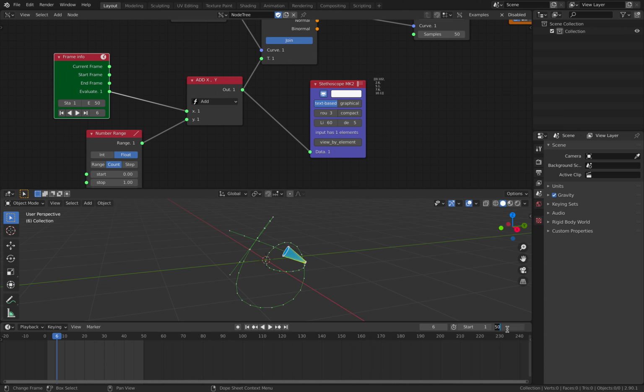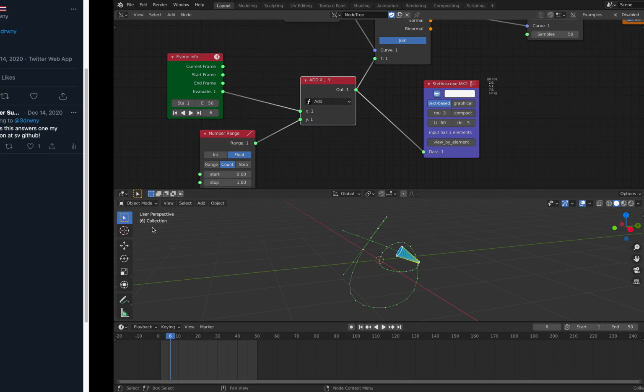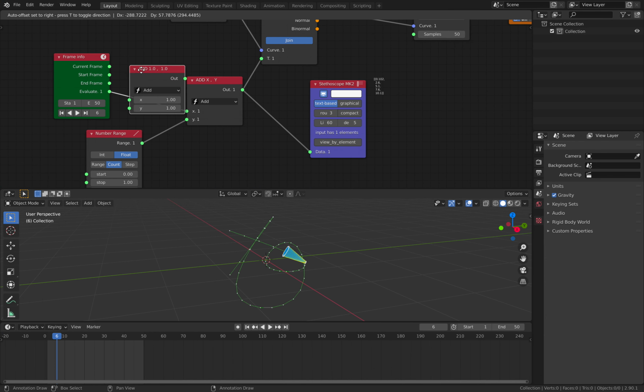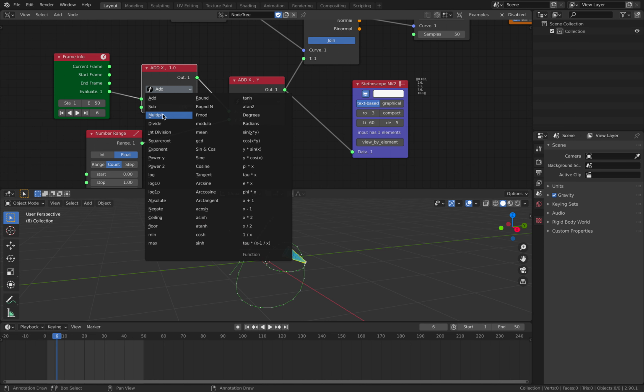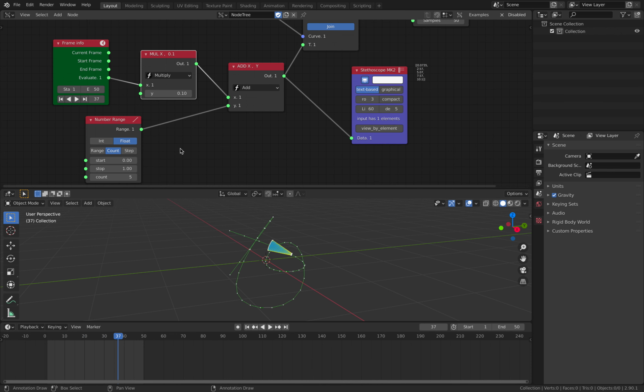So if we have the multiplier, okay, the multiplier here, 0.1. Hopefully we can get a better result.